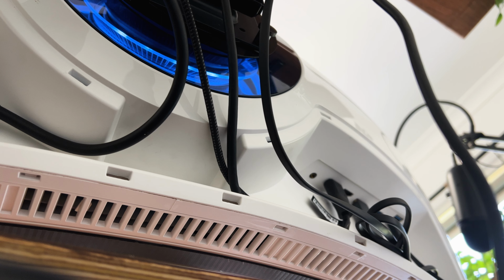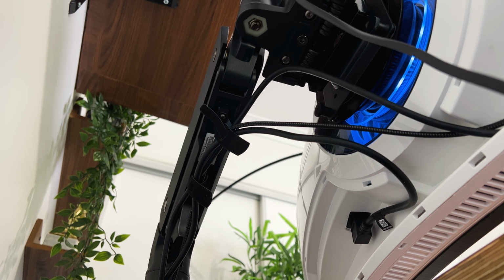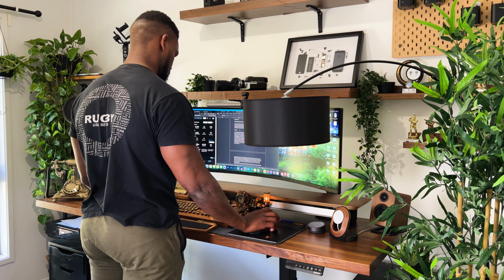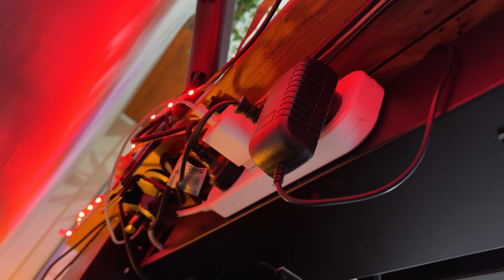As we all know, the cable mess starts from the I/O plugged into your computer, and having a monitor arm with a cable management channel will save you in that regard. From there, you'd want to direct your cables to the cable management tray, then just have one cable coming from your desk for those with sit-stand desks. For those who don't have a sit-stand desk, get a power board with a long extension cord and mount it with double-sided Gorilla Tape at the back of your drawer or cable management tray, and that will help you power your accessories and peripherals with little to no cable clutter.